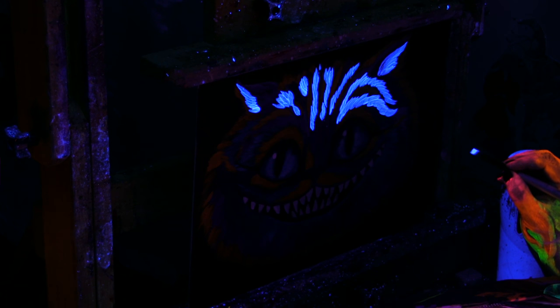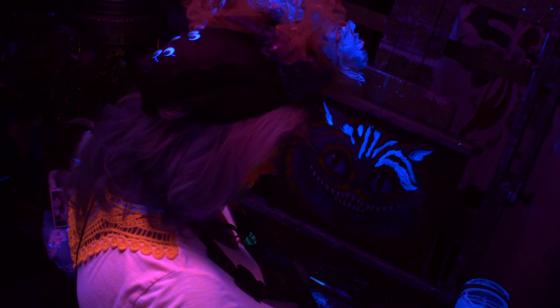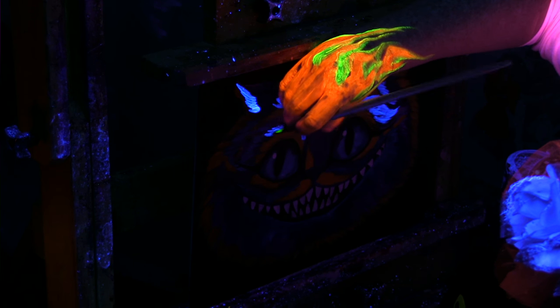No, we have a flood of black light in here, so you can actually see a bit. It's just that everything has this very deep purple cast, which is like what the main camera kind of sees. I'm just trying to see this. I don't know if I'm changing what I did earlier.